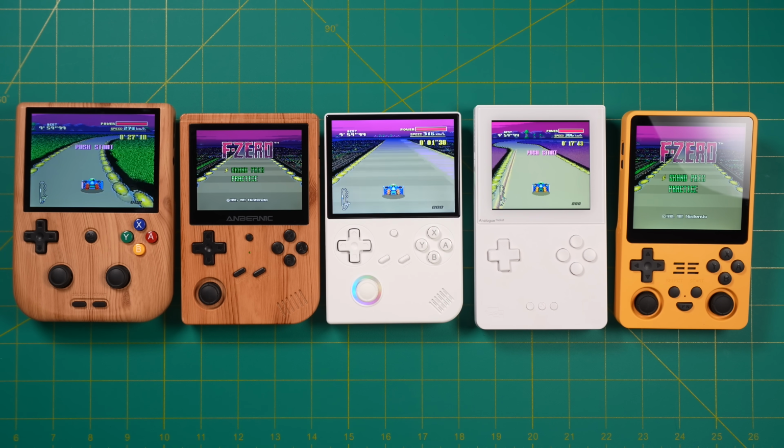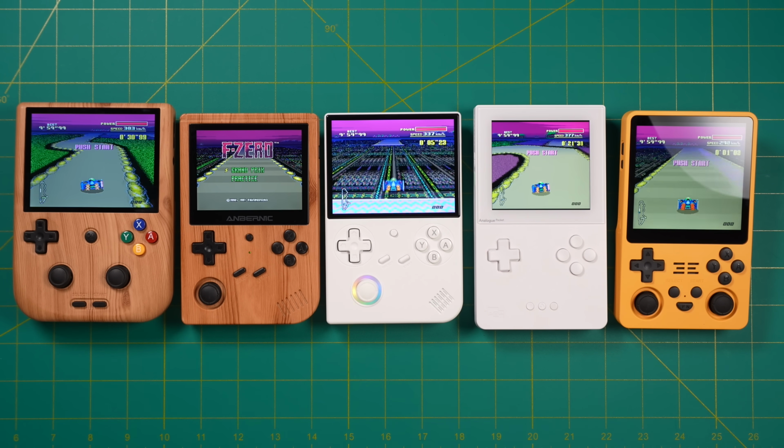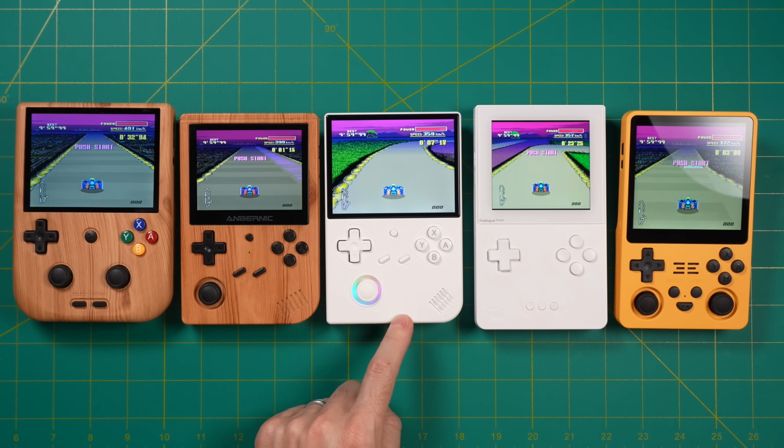So overall, between all these devices, if we're talking about the combination of having a nice screen to look at, as well as good controls, I think that the Anbernic actually wins out.